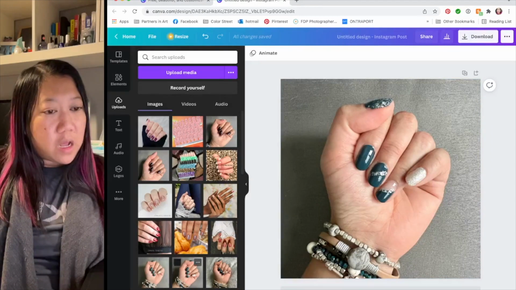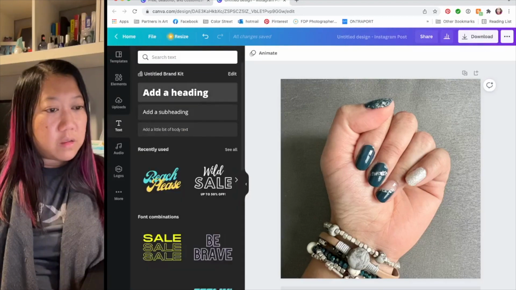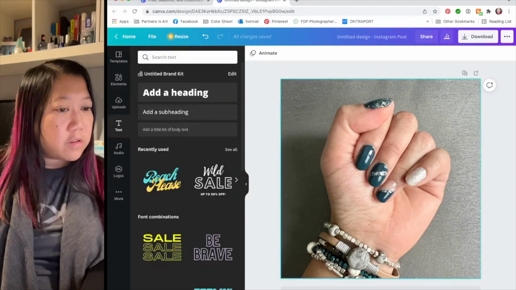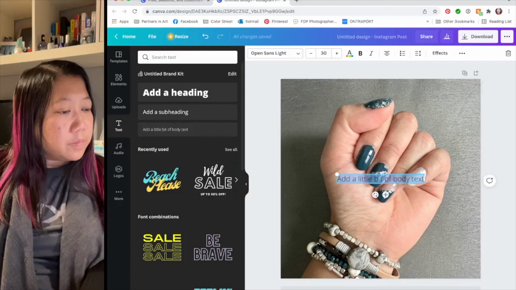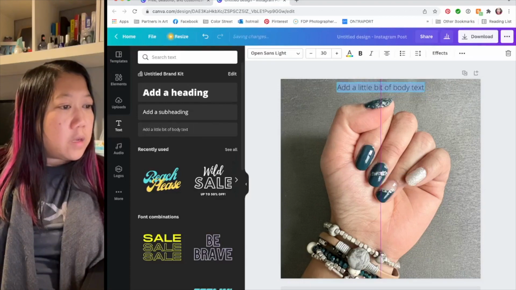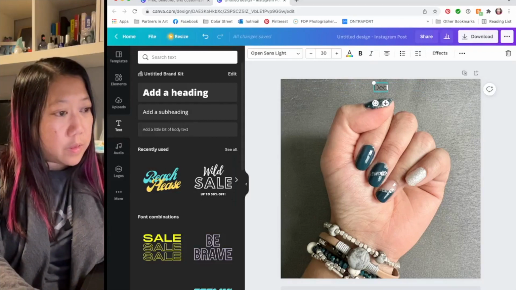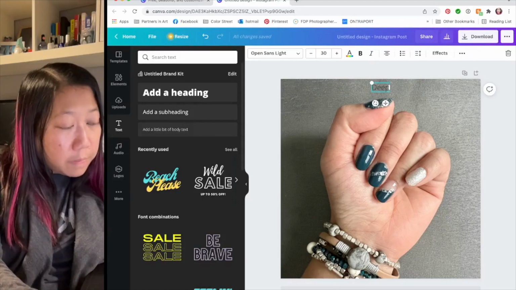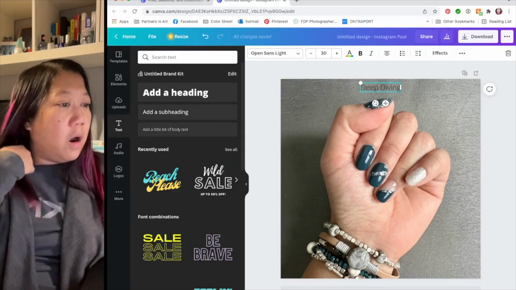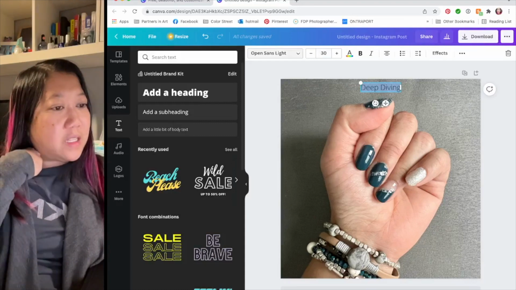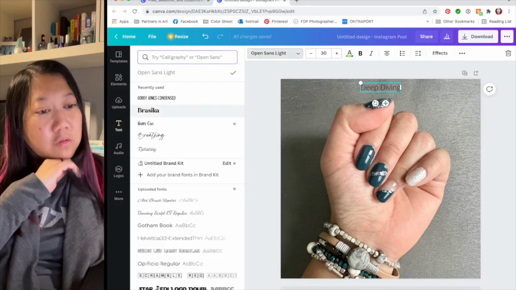And then you just add your font, or you add your type, your text. So you can get however fancy you want. Can't spell. I'm not going to do all of them, but this is your basic.